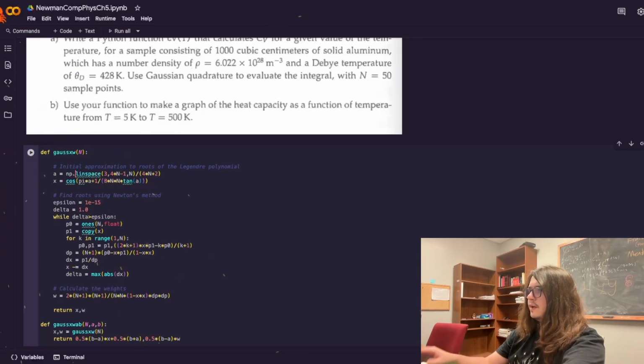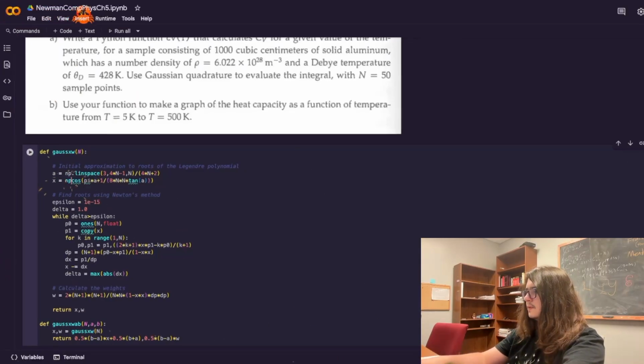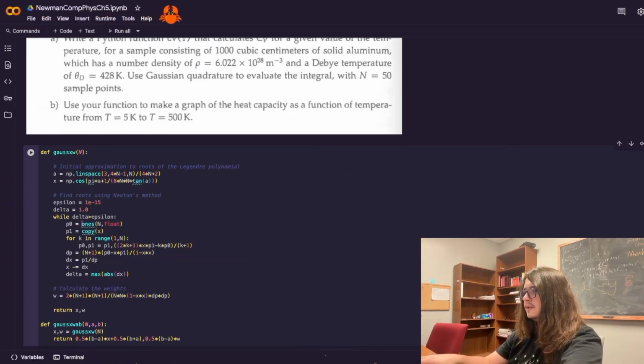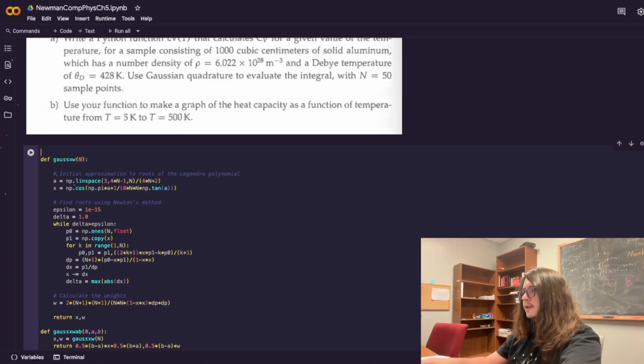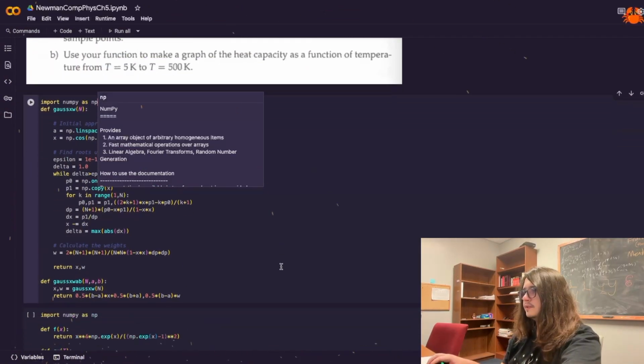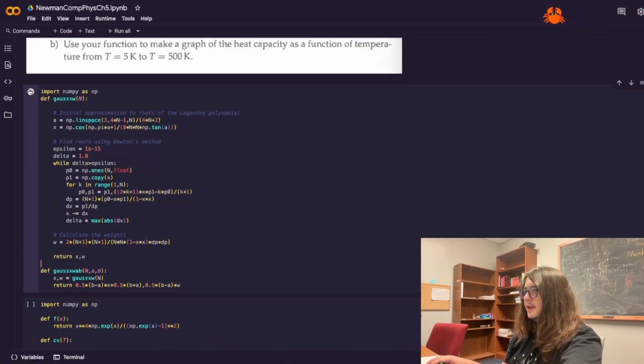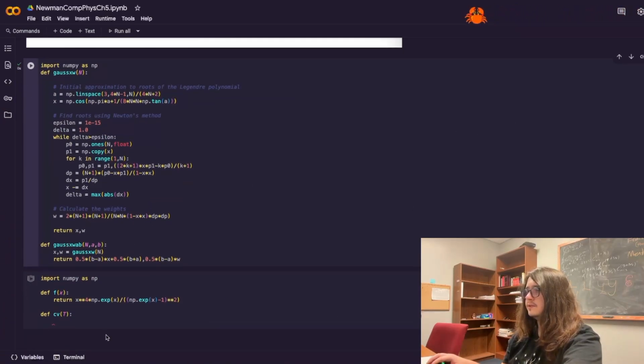And whenever he does his Python codes, he tends to import everything explicitly instead of just importing all of NumPy and calling it when you need to. But I think just by putting some np dots in certain places and making sure to import NumPy at the start, it should fix it just fine. So yeah, that's the Gaussian quadrature function that he uses in the book.